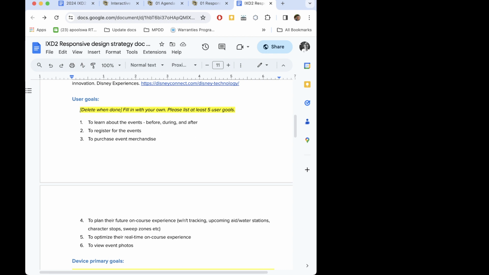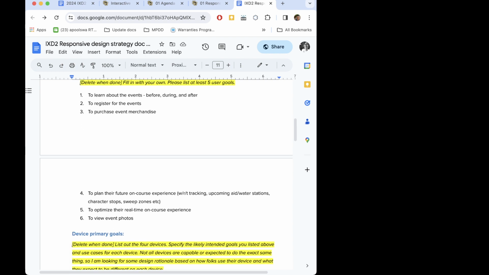So for my product idea, the user goals that I will focus on is like helping customers or guests learn about the events, so before, during, and after, help them register for events, help them be able to purchase event merchandise. I want them to be able to plan their on-course experience. So that's where the wearable comes in for me.